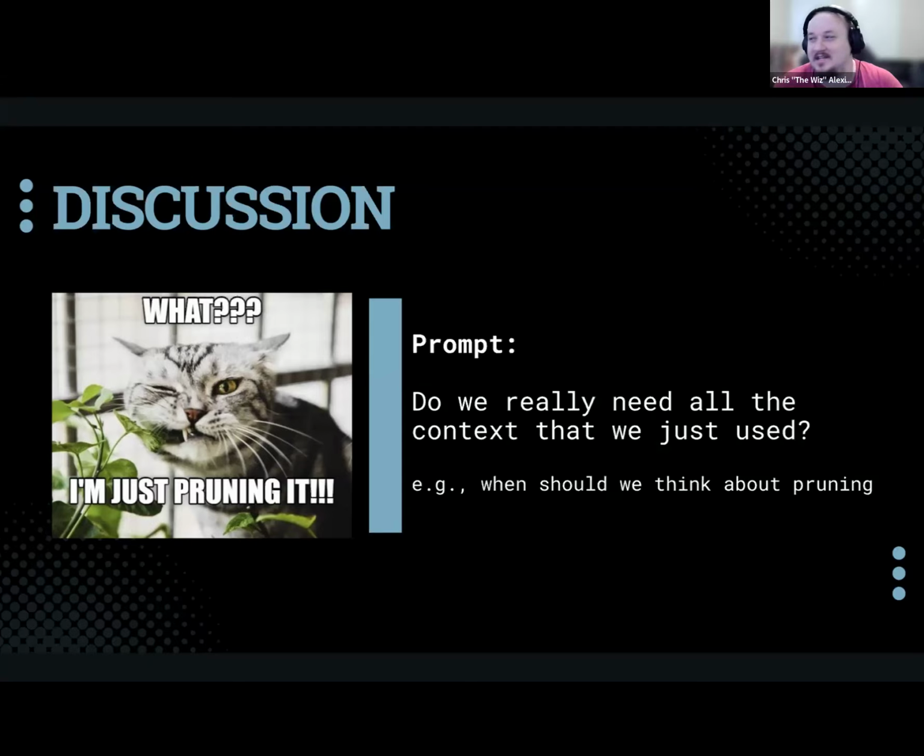Yeah, I mean, you never need all the context that you just used. This is kind of like the golden rule. You can always cut context. You can always reduce to a certain extent, of course. But you're never at that information theory minimum amount of tokens, right? There's always some extra.